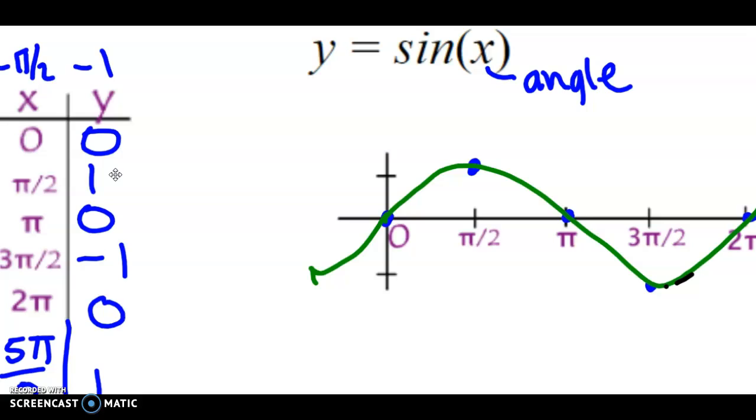I want you to add to the notes 5 pi over 2, so that would be like a 2.5. And then also in the negative direction, add negative pi over 2 so that we can see that it's a negative 1. So you're just going to add to that table so we can see the graph a little bit better. Then graph those points over here. Along the positive x, we're just going to make this go from 0 to 2 pi, and in your notes, that's already there. So go ahead and fill in those values and draw that graph. You might need to pause the video and do that.